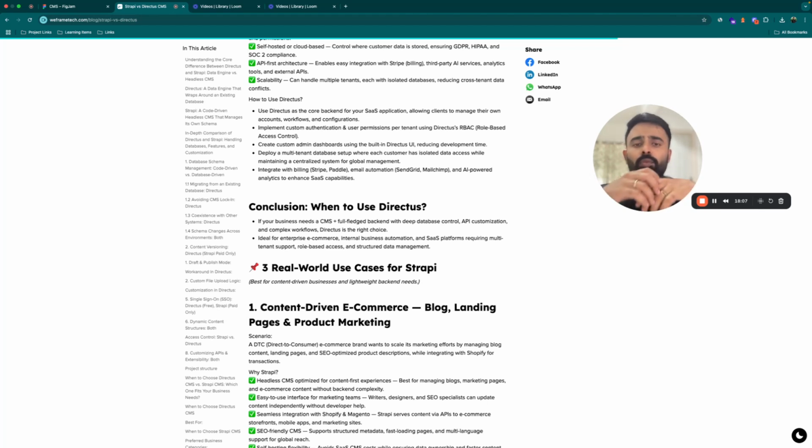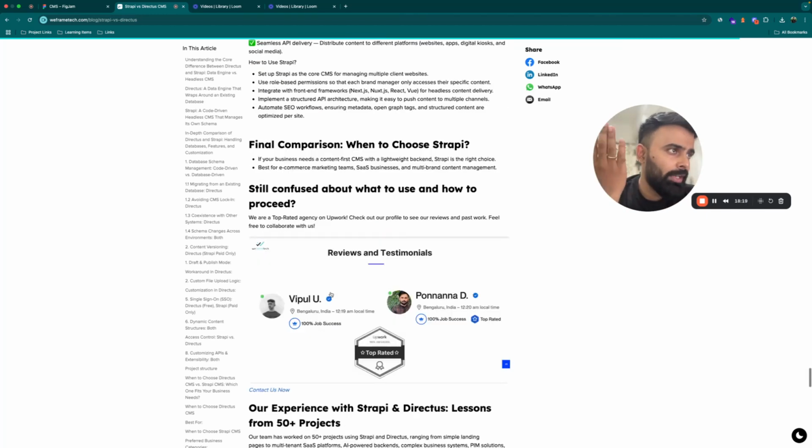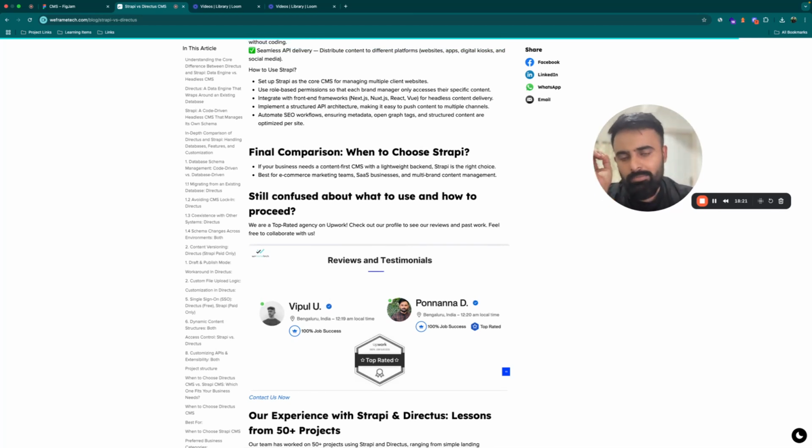Now, which one should you choose, and what are the factors for choosing? That's another question that you'll always have. I'm not particularly going in depth with this, but I'm just making it easier for you in terms of factors as well as what to choose. If you want something to easily integrate with your existing data, then Directus. But if you want to start from scratch, then it's Strapi. As I told you, easily integrated with existing data, Directus.